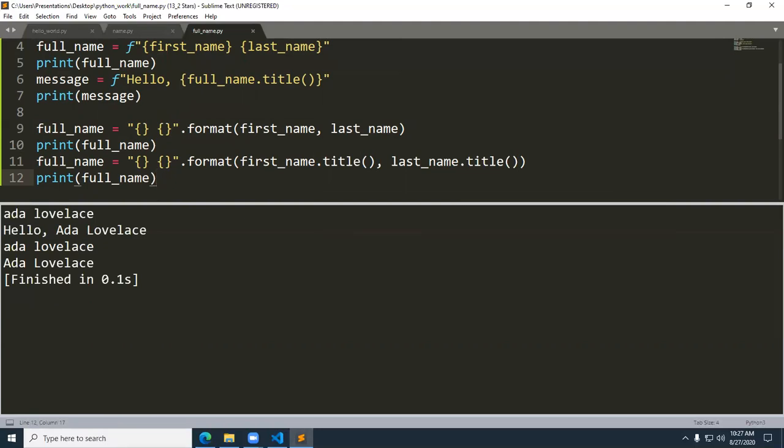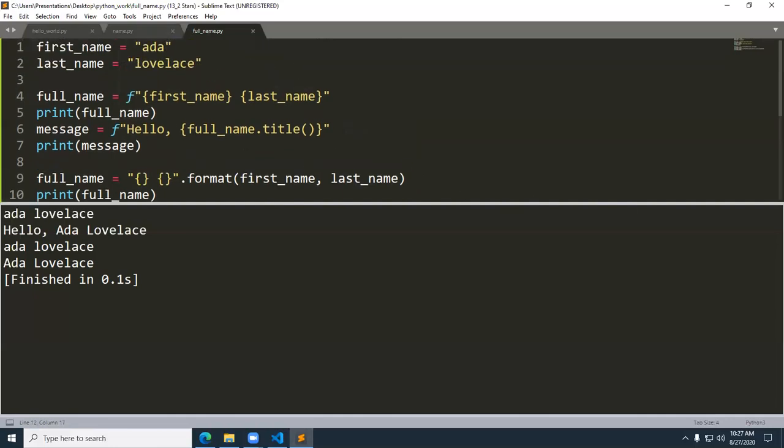Okay, so these are called F strings, and they were introduced in Python 3.6. I think I said earlier that it was 3.7. No, it's 3.6. We should be on a more advanced Python installation, so it should be no problem. It's kind of rare that someone will be running an older version of Python anyway, but it's a matter of historical significance. The reason you want to know that is in case you have a really old version of Python, this is not going to work. You're going to get an error message if you use an F string.